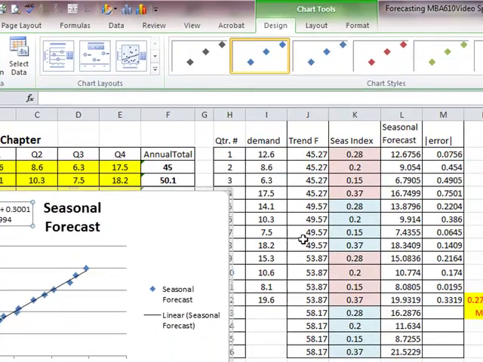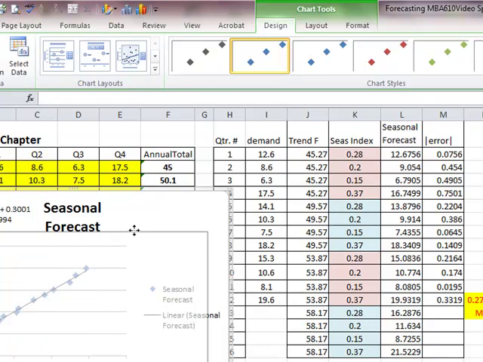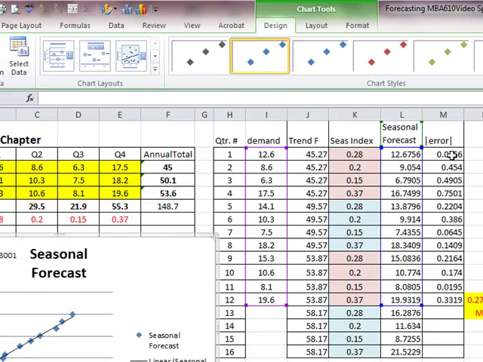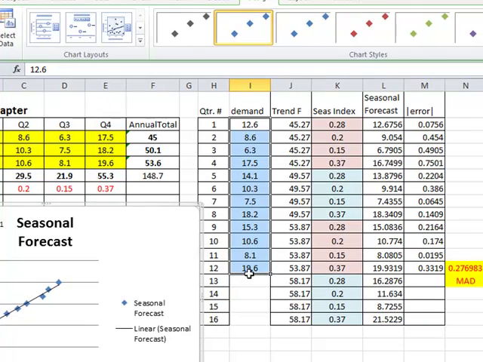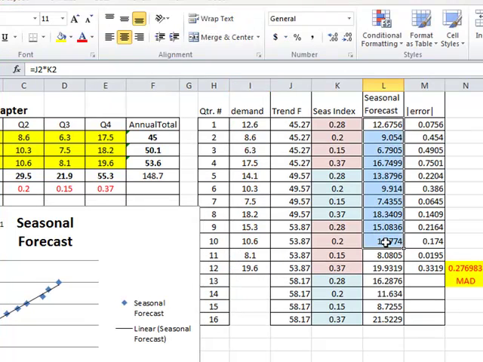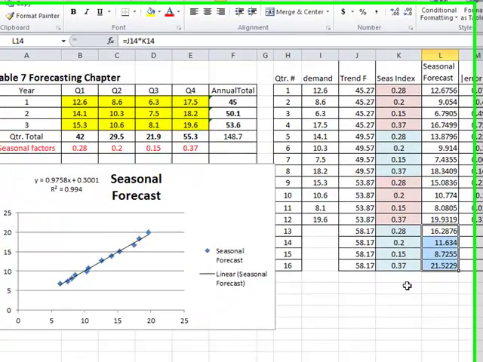So this is pretty good. This method does a really good job of adjusting for seasonality when we look at the last 12 quarters and how well this model would have done had we used it. So we can be pretty sure that these next 4 quarters are fairly good, accurate forecasts of what's going to happen in the future.